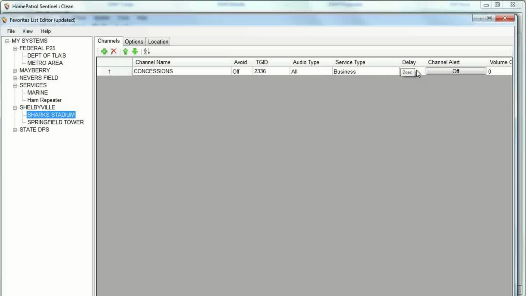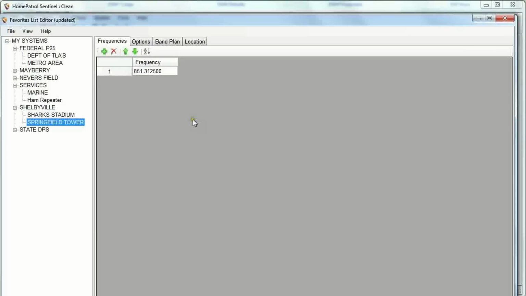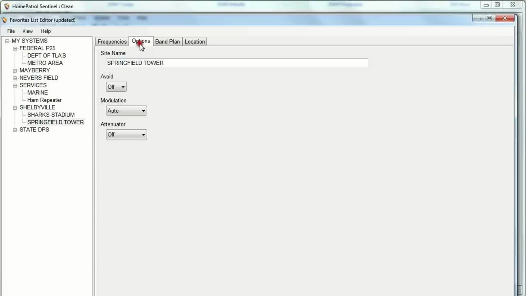In all system types, you can set a channel delay that will determine how long the HomePatrol waits on a channel before moving on to the next transmission, a channel alert, and a volume offset. And for the sites, again, you have the frequencies. You have whether the site is avoided, what type of modulation is used on the site, and whether attenuation should be used for this site.